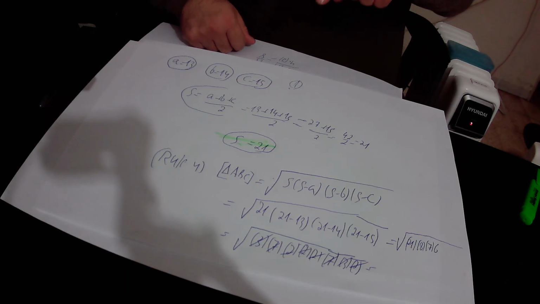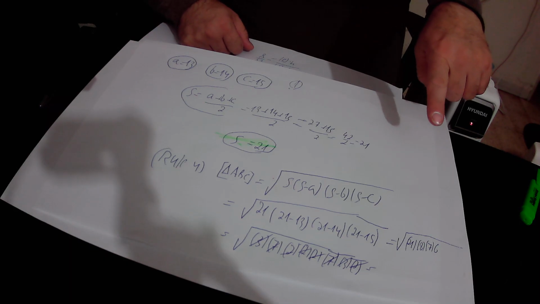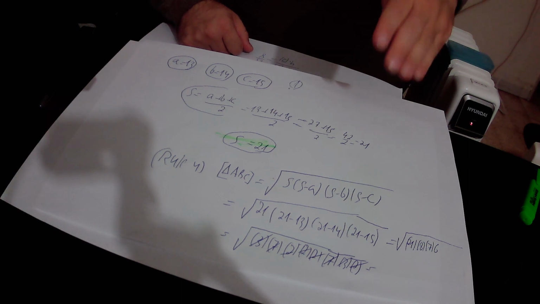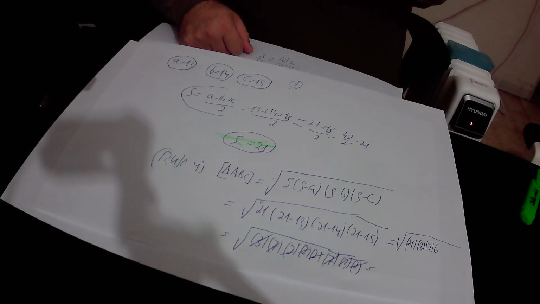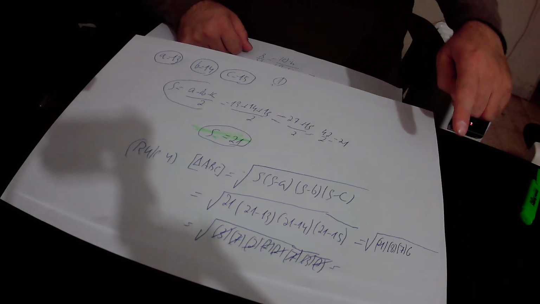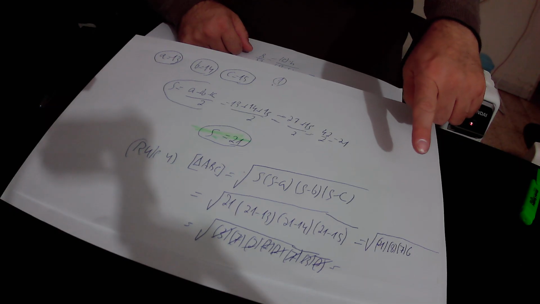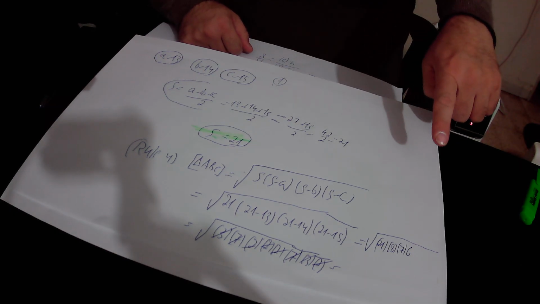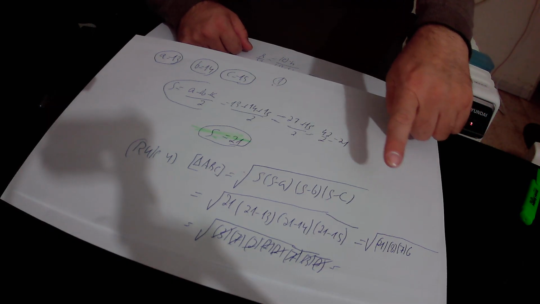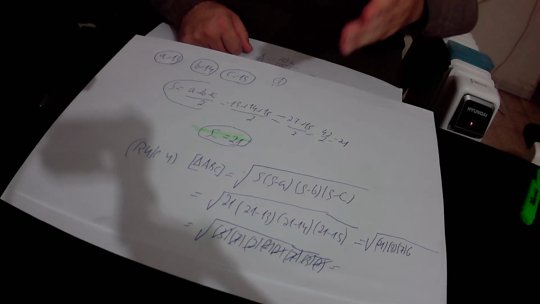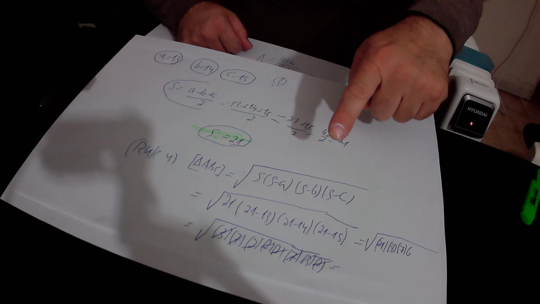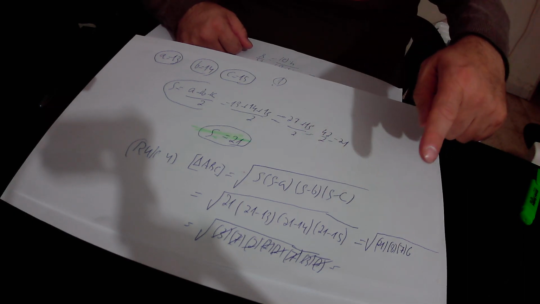So the area of triangle ABC equals the square root of 21 times 21 minus 13, which is 8, times 21 minus 14, which is 7, times 21 minus 15, which is 6. Then we substitute 21 by 3 times 7. We substitute 8 by 2 times 2 times 2. We have here also 7. And we substitute 6 by 3 times 2. In conclusion, we found out that the area of triangle ABC equals the square root of 3 times 7 times 2 times 2 times 2 times 7 times 3 times 2.